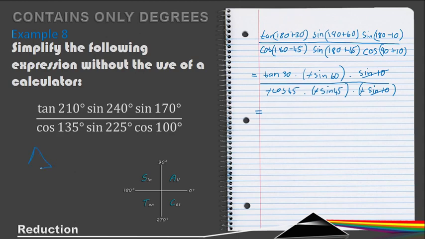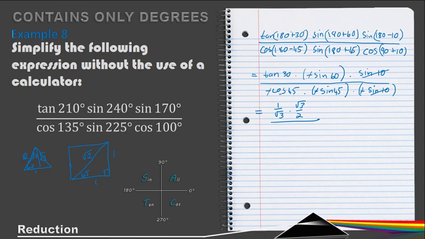So we've got our 30 and 60 degree triangle with sides 1, 2 and square root of 3, and then we've got our 45 degree triangle with sides 1 and the hypotenuse side square root of 2. Alright, so for tan 30 we go from the 30 degree angle, and tan is opposite over adjacent, so it's 1 over square root of 3 times by, now sine 60, opposite over hypotenuse, square root of 3 over 2, and then this one has cancelled out.